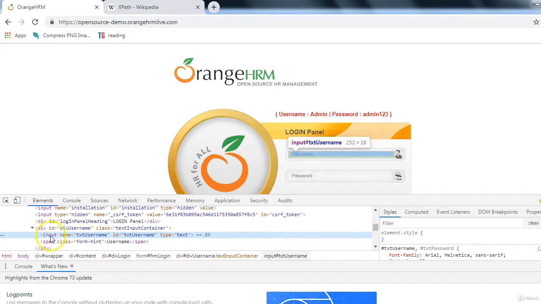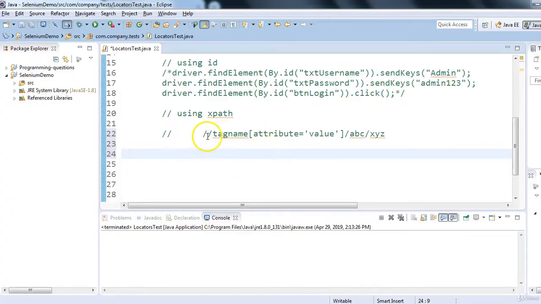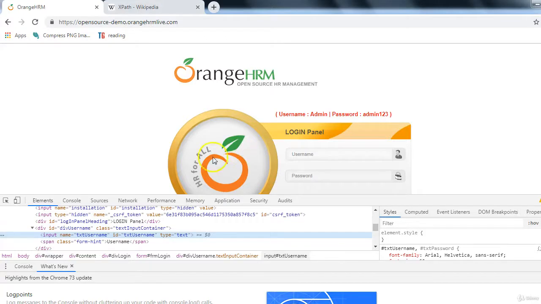So in this HTML code, we got to know tag is input, and these are attributes, this orange color, and these blue color are their values. Now come to our definition of XPath. We write XPath using tag name, and then within the square bracket we write attribute is equal to value. Okay. Now let's try to find this username.